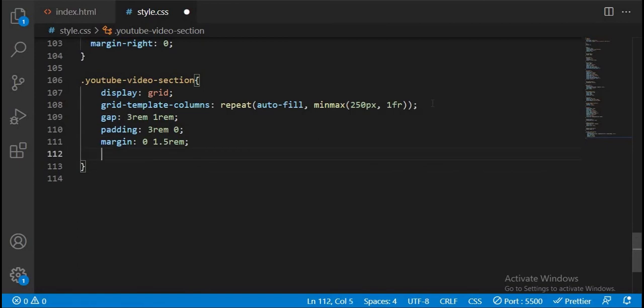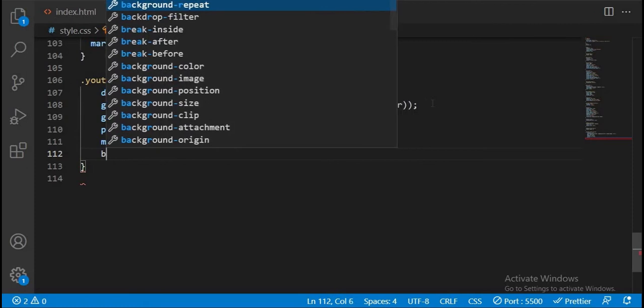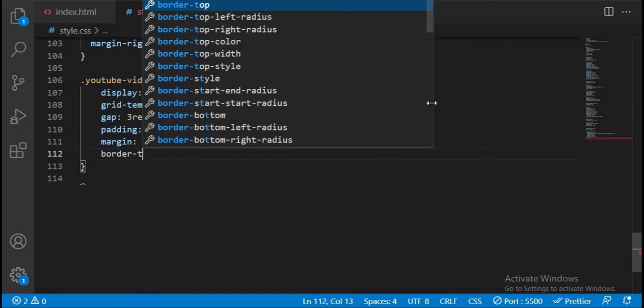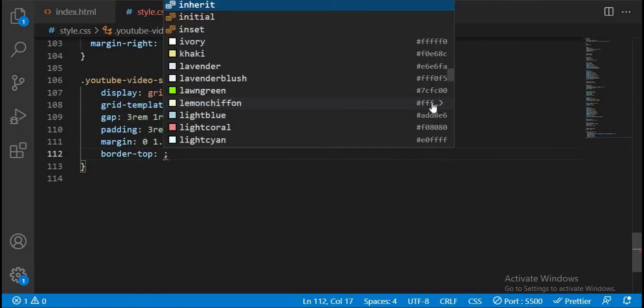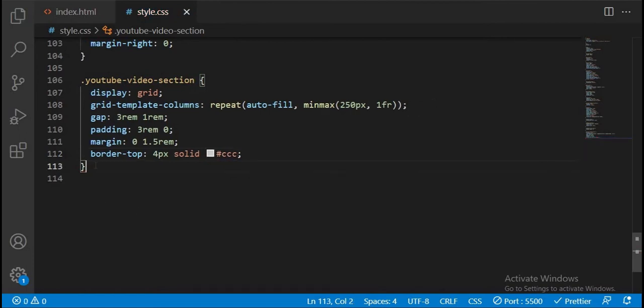Okay, so now the last thing I'm going to do is to add a border top. So say border top, and this is going to be 4 pixels solid #ccc.